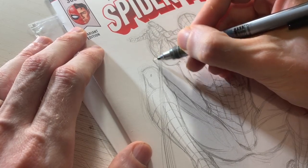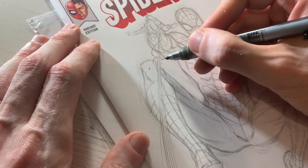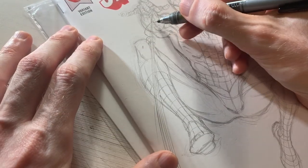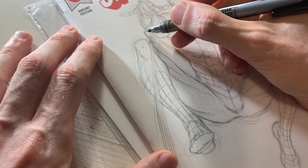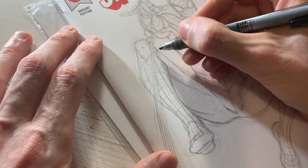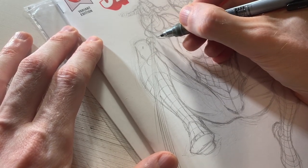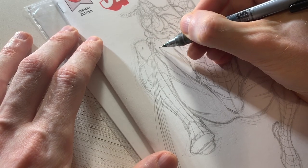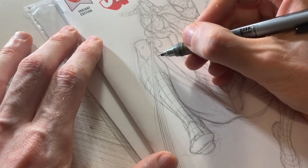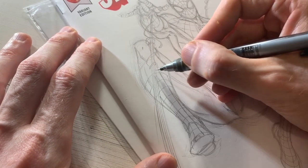We'll get some spaghetti strings going here on this web that he's shooting. So it's these kind of big curvy curly ones that go around, and then some coils can be fun too. And sometimes there's like this stray strand that's coming around as well, as the web line is building.